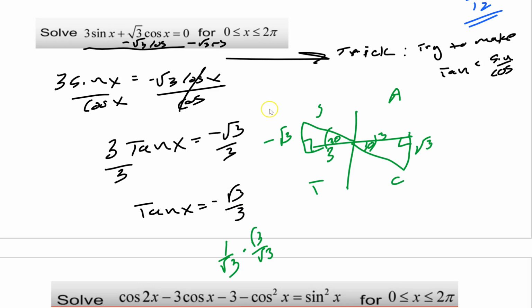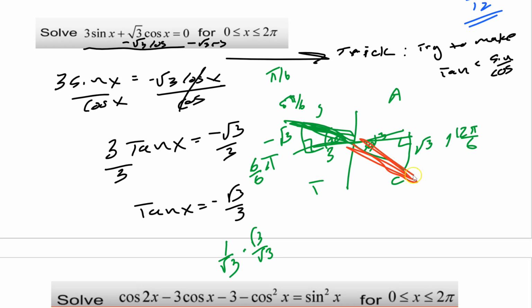Anyway, 30 degrees is pi over 6, which makes this pi, common denominator, 6 over 6, one less, 5 pi over 6. So that's this answer. Sitting over here, this is 6 over 6. Go around again, 12 pi over 6. And then one less would be right here. Can't draw a straight line for the life of me. 11 pi over 6. And those are my two answers. Again, a little tricky, but that's the idea.